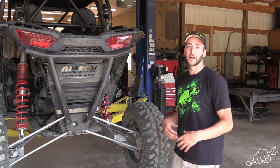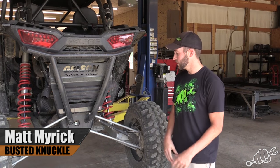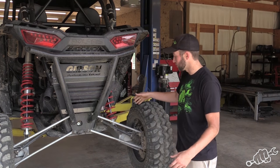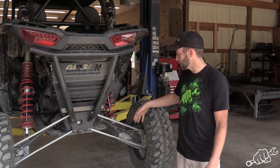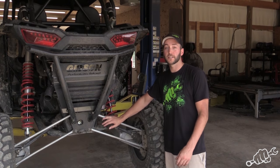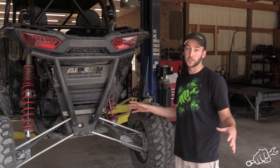You'll find out if you go and race a RZR UTV, one of the weak links are especially these radius rods. And we've had people bend the trailing arms, front arms, everything. So if you're into serious racing, then you definitely want to get a full suspension kit.